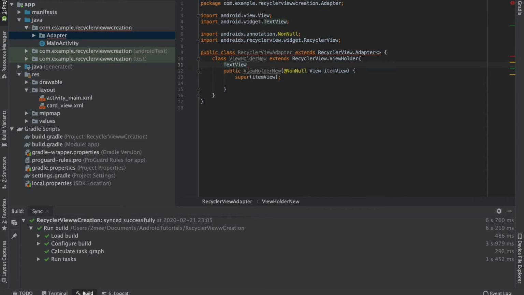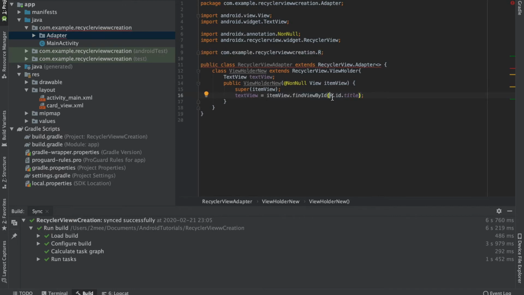So whatever items you have created here, you need to add in here. So this is going to be TextView, and we're going to initialize them here. Okay, so I just added in the R here, and after that it could find the title there. Now the initialization is done.